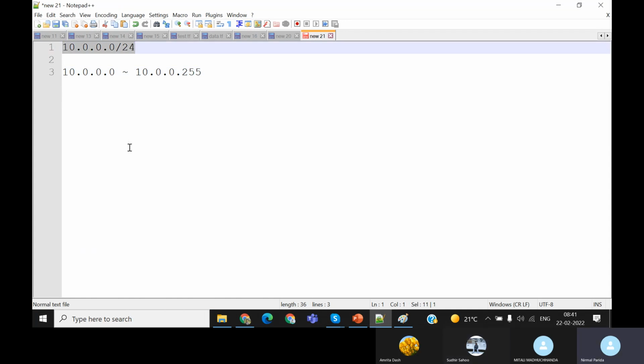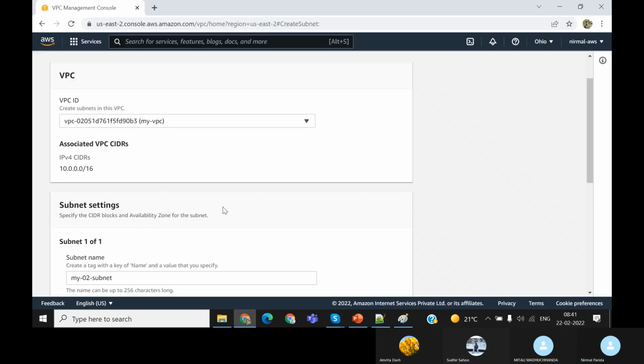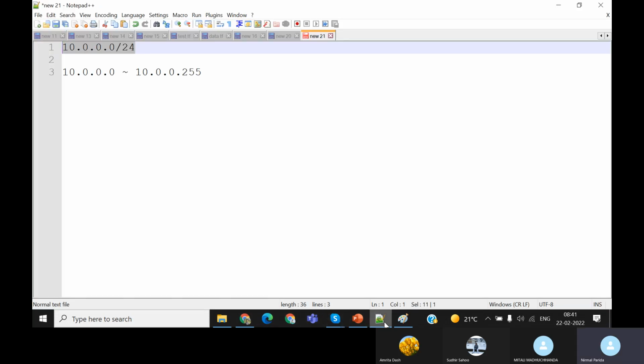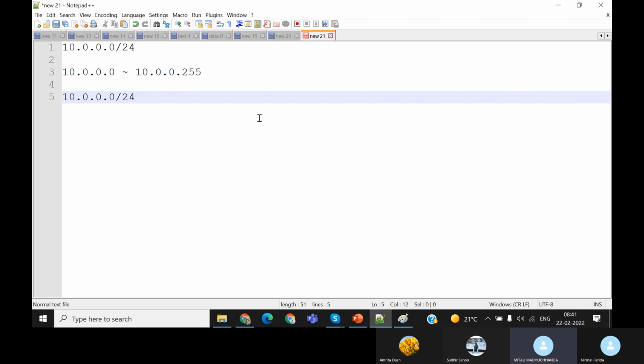So my question is, what could be my next IP range for the second subnet? 10.0.0.0 by 16. By 16, right? This one.